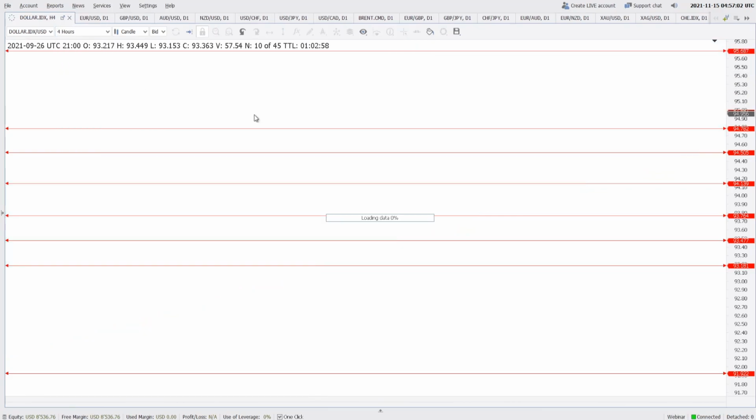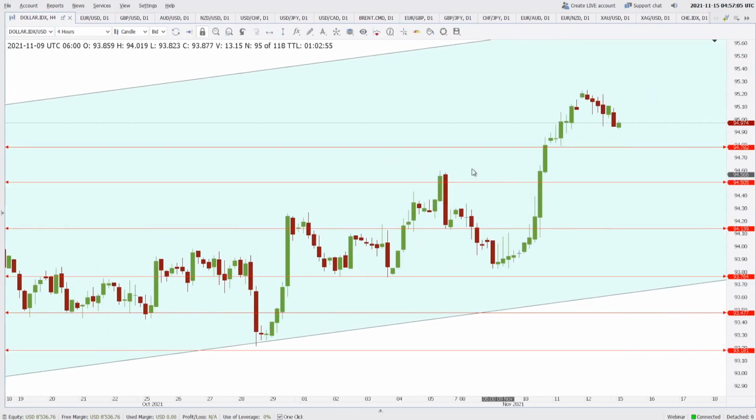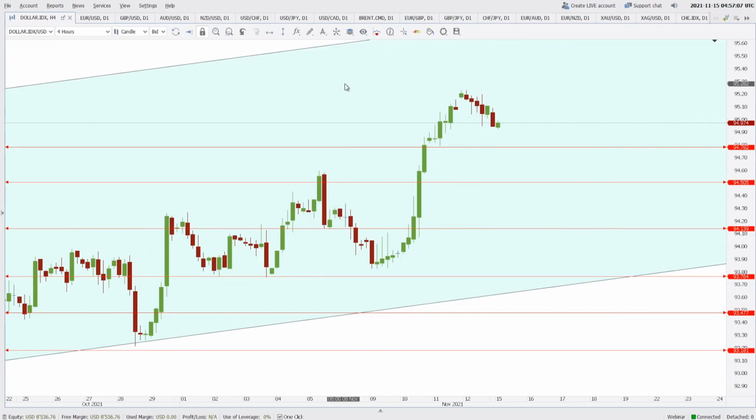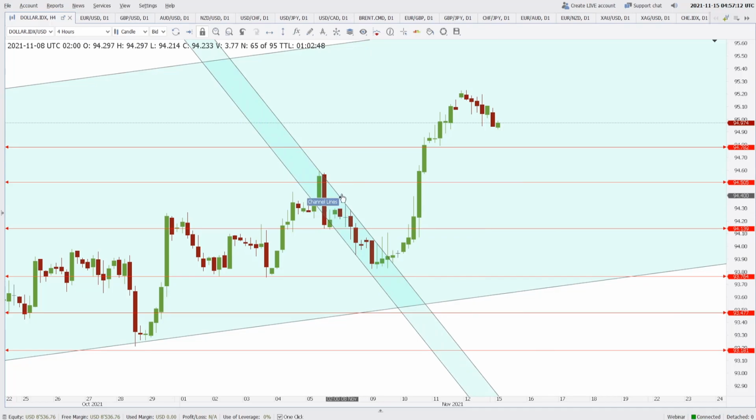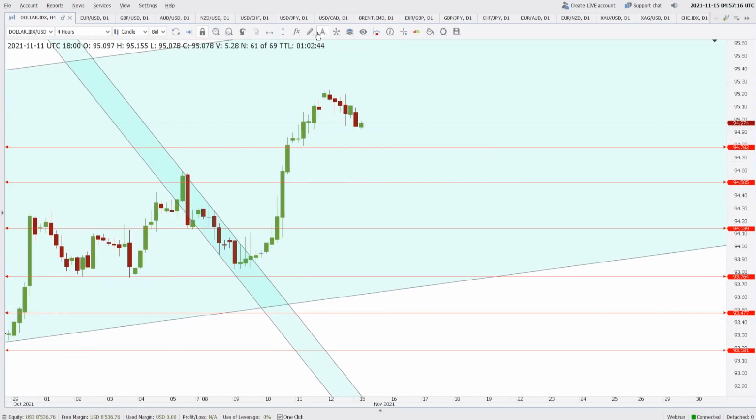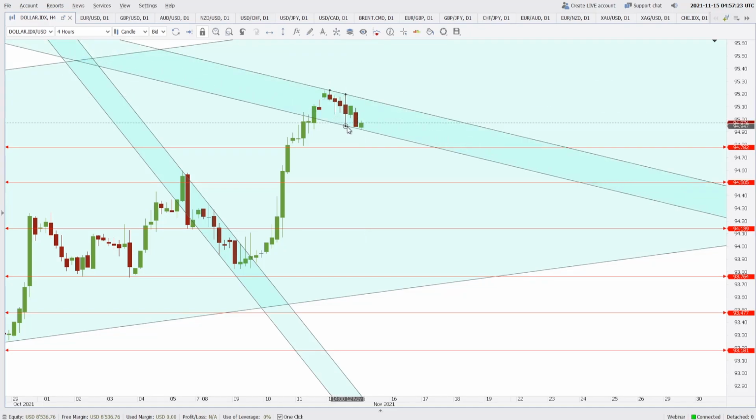When we see a pullback, we switch to the lower time frames. Last time, we had drawn this channel by joining these highs, and when the channel was broken, we could see that the uptrend had resumed. We can do a similar thing here. This was the highest place, this was the channel, this was the low. So this can be seen as a pullback, and when it is over and the price closes higher than this falling channel, you can say that the uptrend in the dollar has resumed or fresh buyers have emerged.